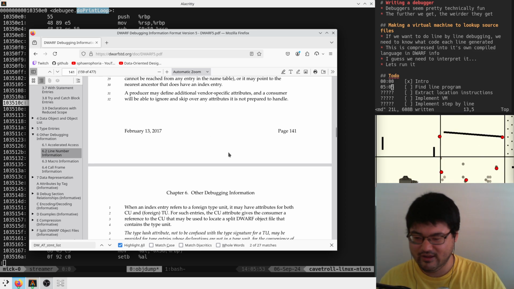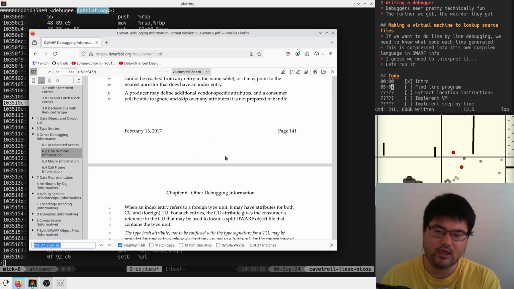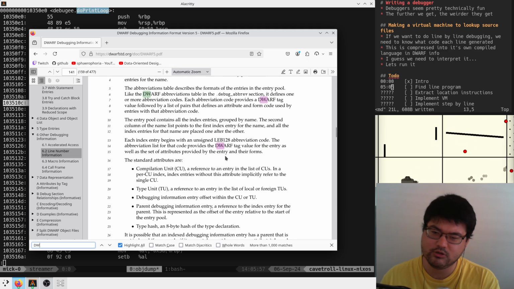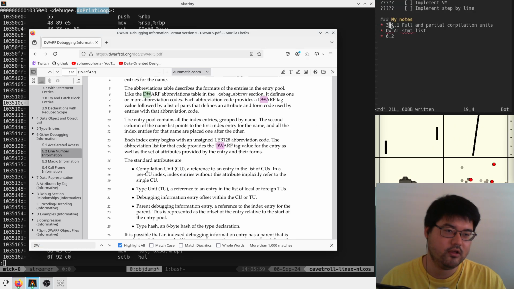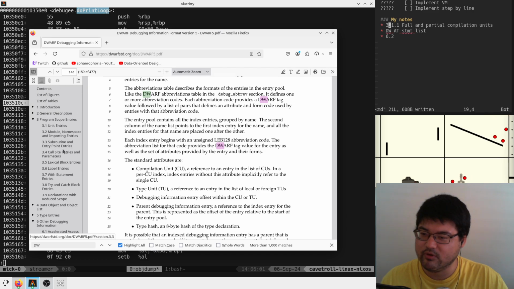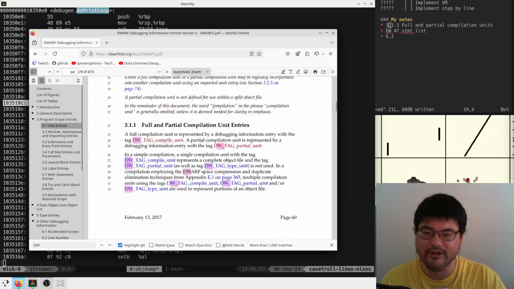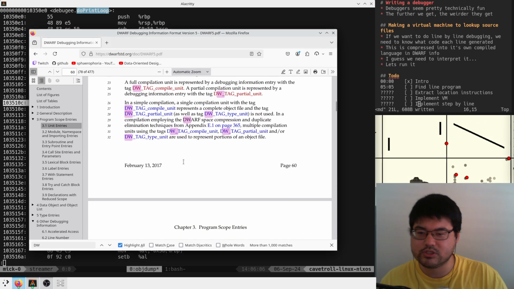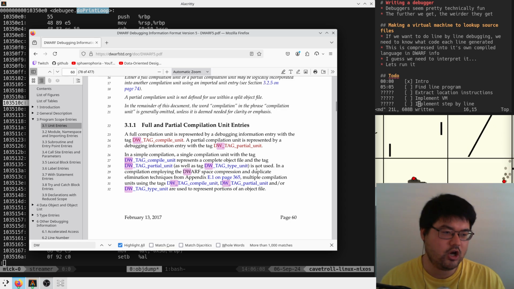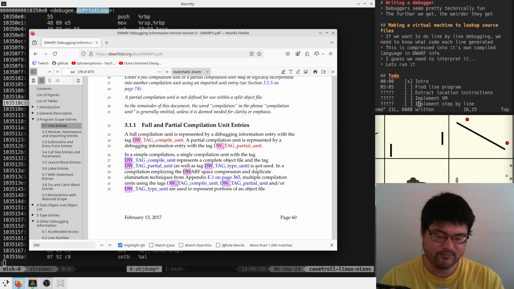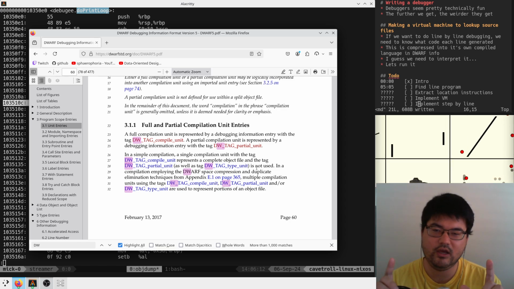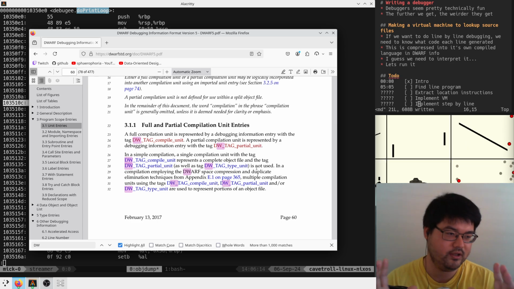Hell yeah. Okay, so I remember the entry point is something like 3.1.1. That's where I found this before. Right. The structure of these DWARF files is that each compilation unit is serialized as one section.